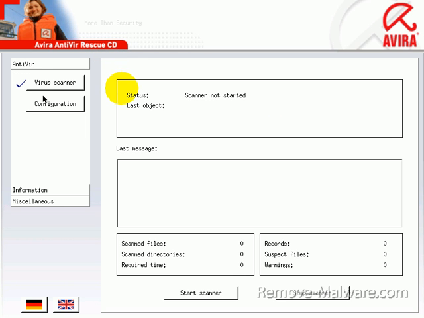I know I've seen a few articles on the internet. I always use the Ultimate Boot CD for Win, and I can update that every day. But I wanted to check out Avira, so let's go ahead and just start the scanner instead.